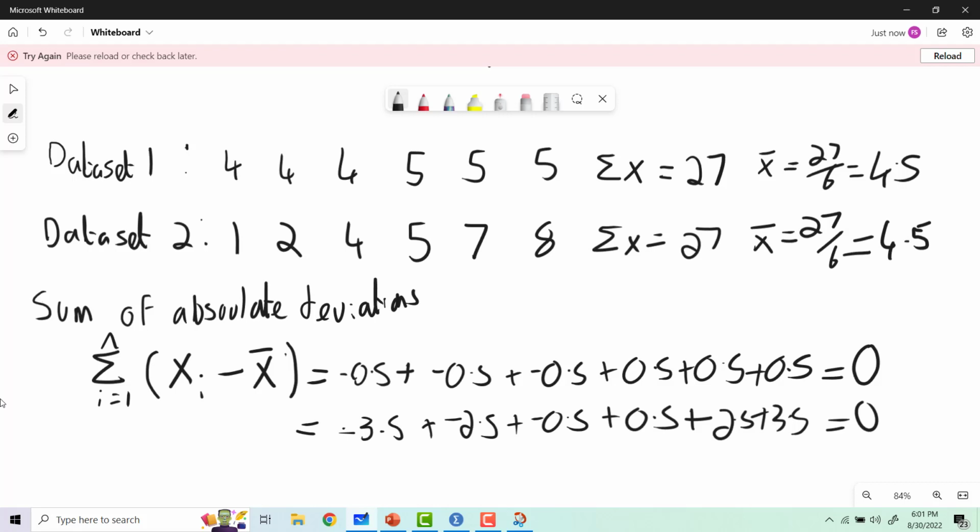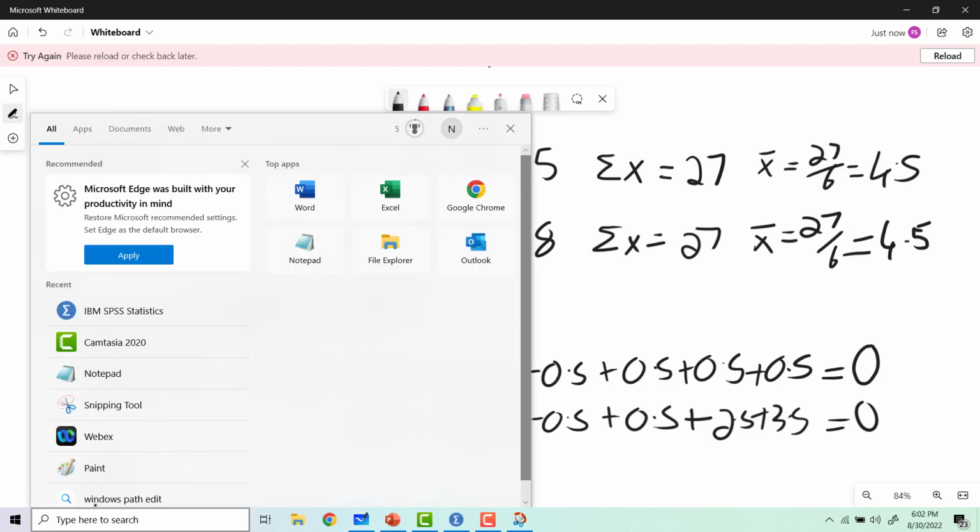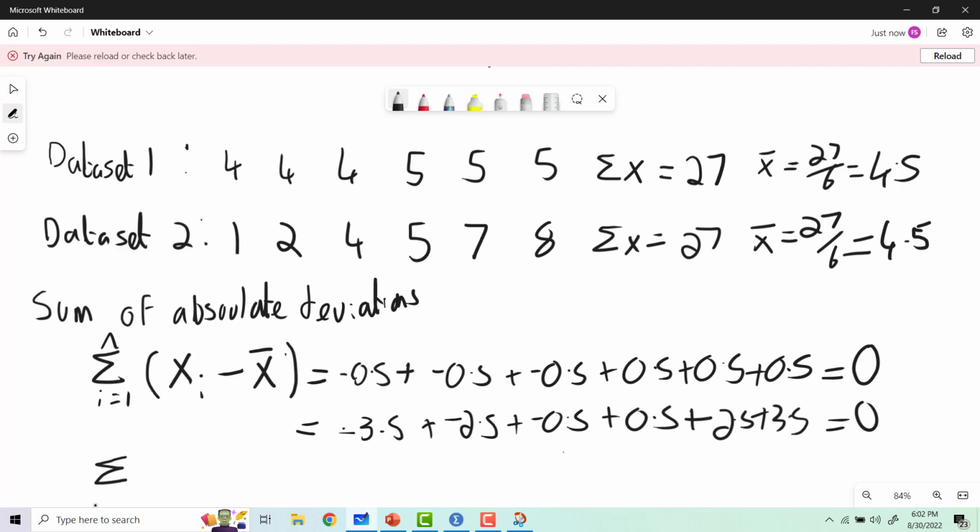But what we can do, if we want some measure of the average or the total of how different things are from the mean, is we could do 2 things. And in class, I would ask you what you could do. Well, you could do more than 2 things, but here are 2 things you could do. We could do xi minus x bar squared, and we're going to call this the sum of squared error.